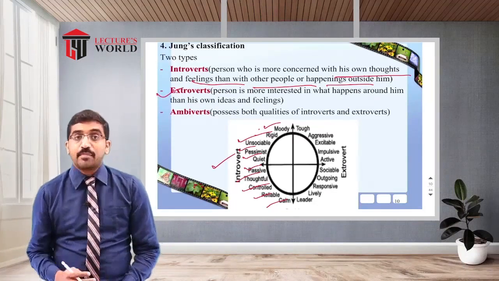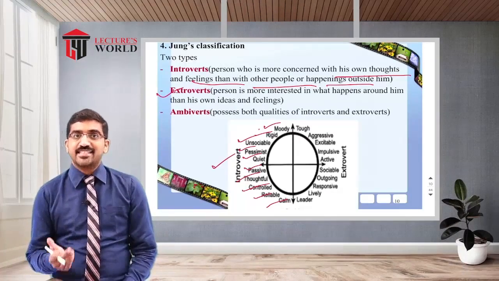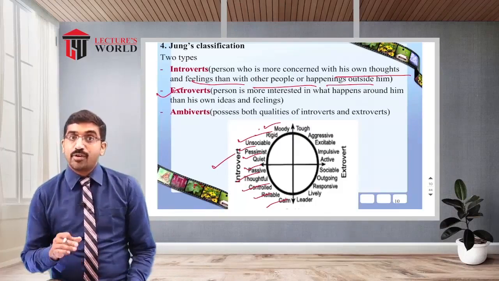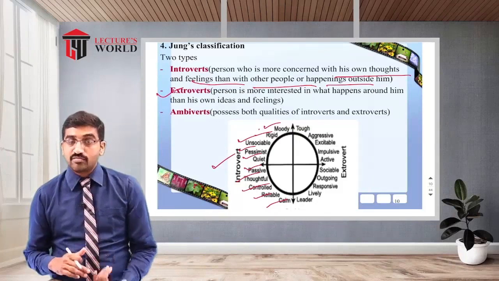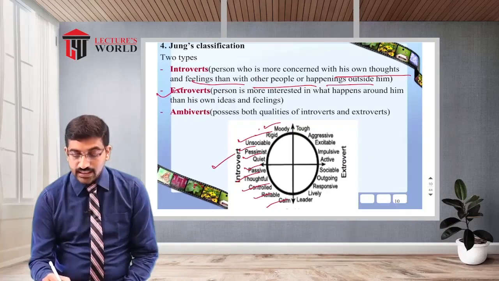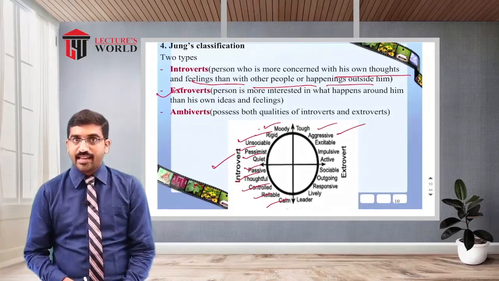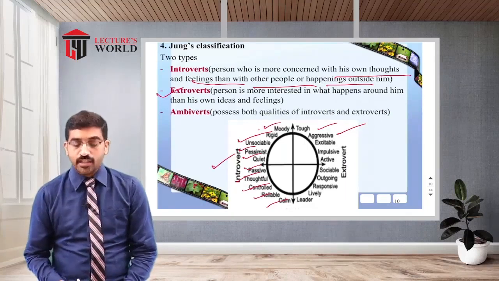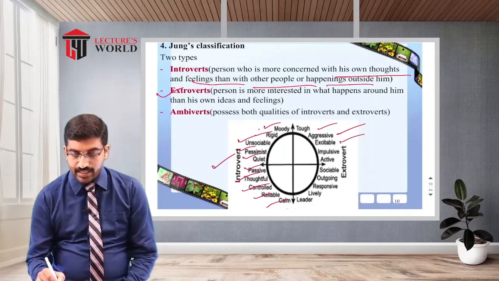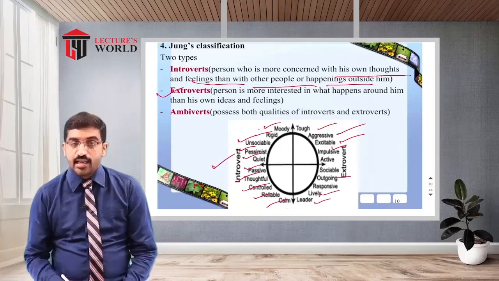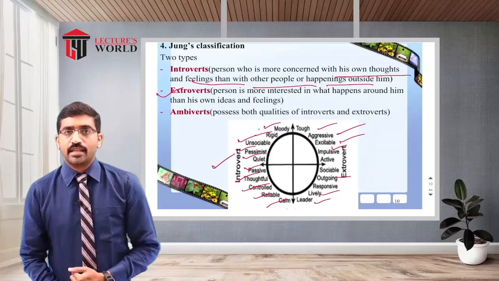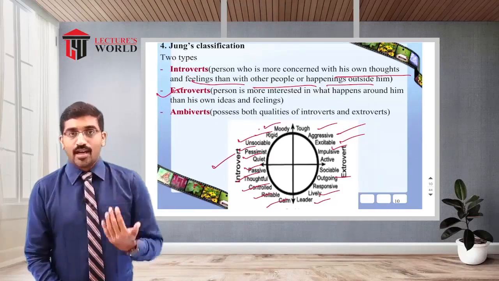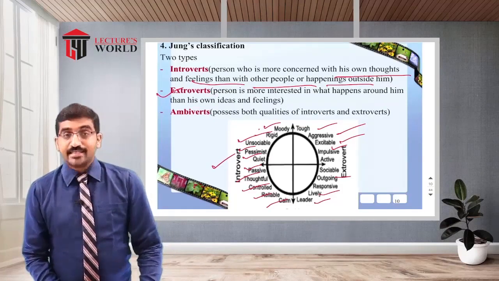Extrovert means they are more interested in others rather than self. They are always interested in other people, not towards self. They always want to know, always trying to help others. As well, they are very tough and aggressive in character. Anger, short temper, excited, impulsive, outgoing, lively. They can be leaders also, because all the political leaders, or whoever becomes a leader, should think about others also, right? Next is ambivert.